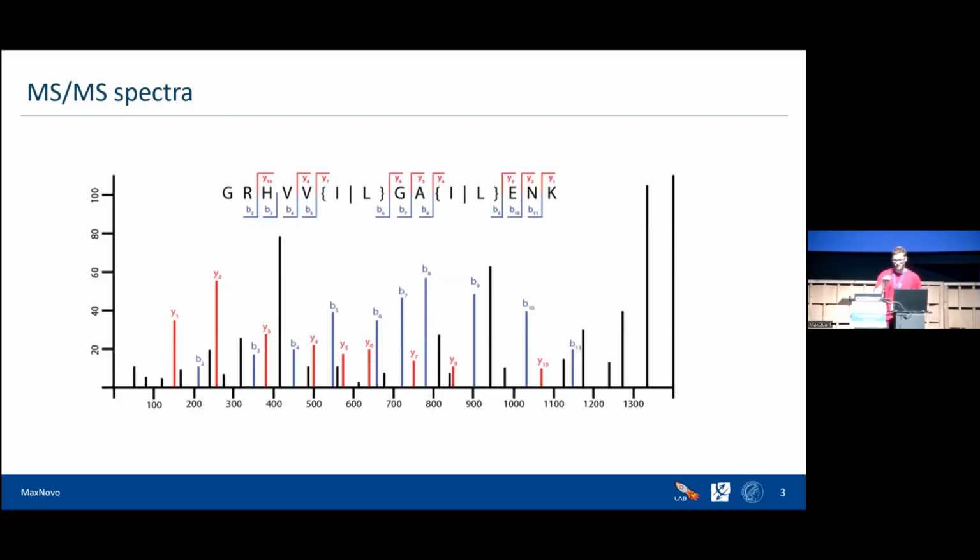This is, as we probably all know, what a usual HCD or CID fragmentation spectrum looks like. It consists of Y and B ions, and that's what most de novo algorithms are suited for. Note that some amino acids are indistinguishable due to the same mass, for example, isoleucine and leucine. So if you have an experiment where you get different types of spectra, then you should probably still use a library search.